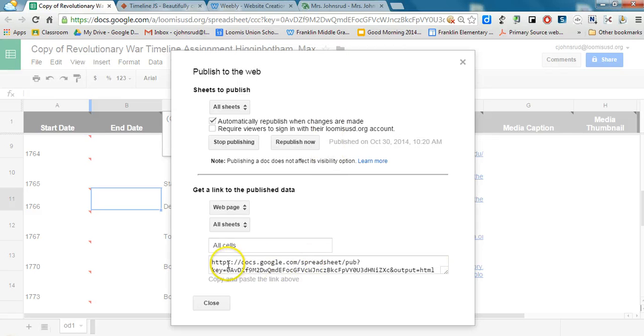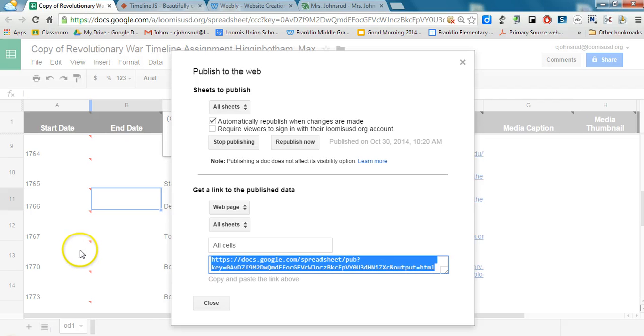You're going to go down here and get this entire link and make sure that you copy the whole thing. So I'm just going to click on it, highlight it. Oops. And I like to use Control-C to copy. So I'm hitting Control-C. Just going to double check and make sure I got that. I got a little distracted. Control-C.